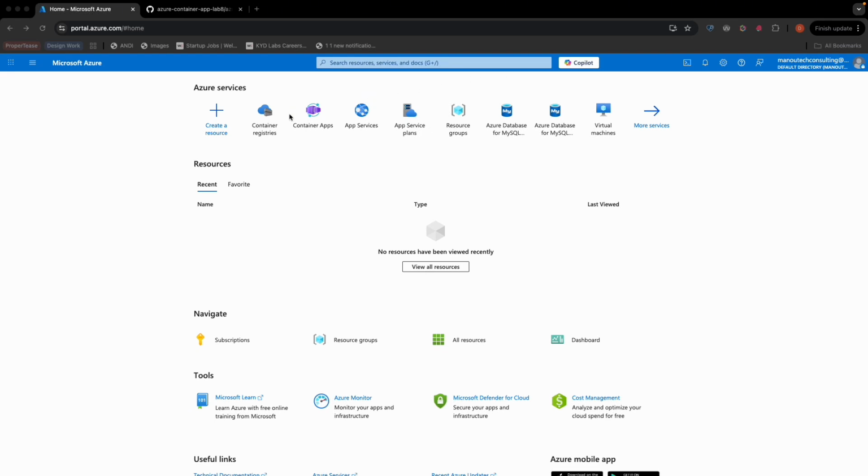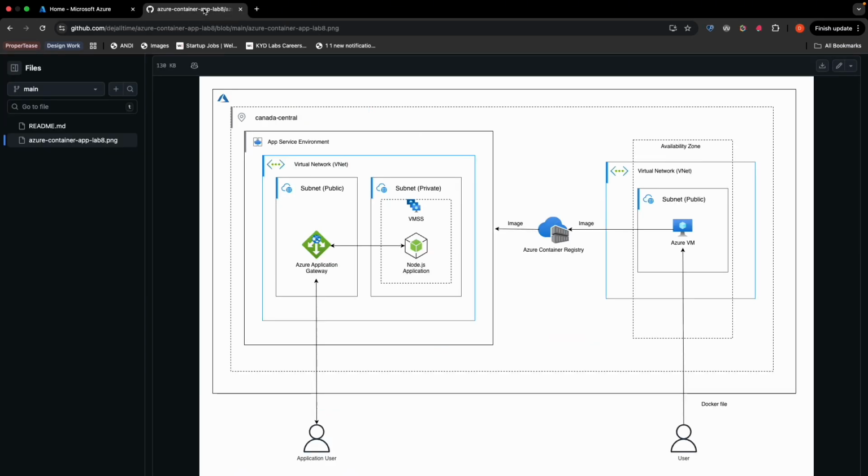All right. So as usual, we're going to walk through our architecture diagram so that we have a good understanding of what we're going to be working on today. Okay. So of course here, just take note, we have our Azure Container Registry, which we're going to create when we start the lab. And this is where our Docker image will basically live. So we're going to spin up a small Ubuntu virtual machine, right? And what's going to happen is that we're going to install Docker on our virtual machine.